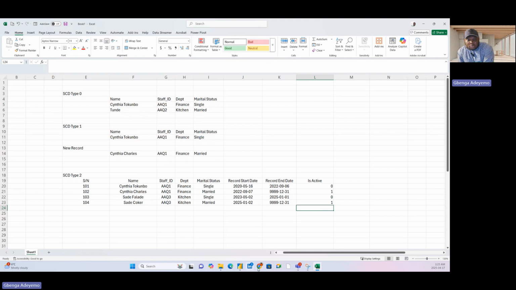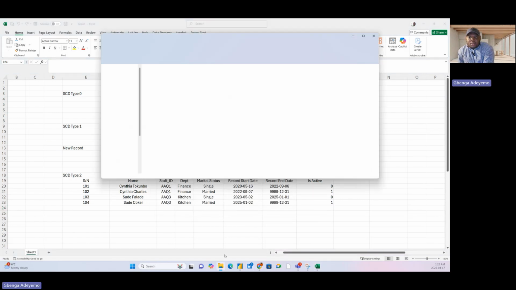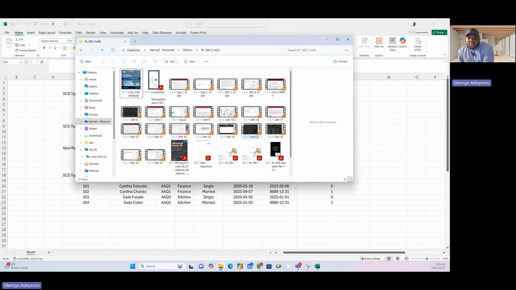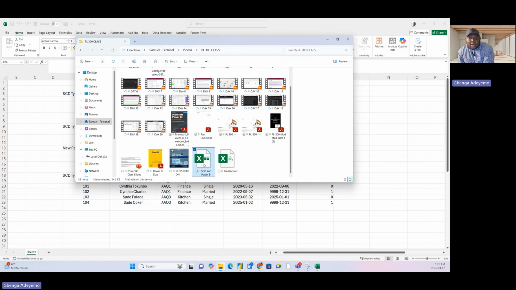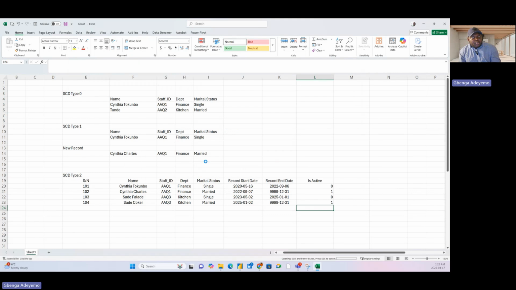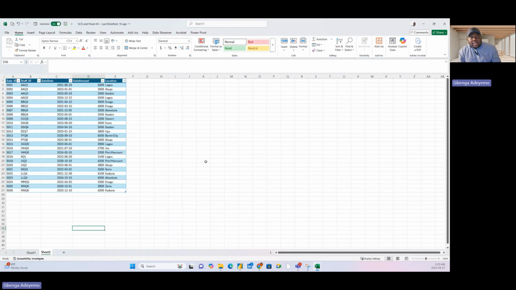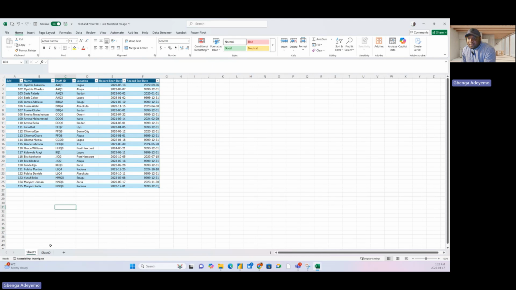Now I'm going to go to the folder here where I have the data I want to use in the Power BI analysis. I'm going to just open it for you to see. Then I'm going to import this data inside of Power BI Desktop and we'll start analyzing it. So you see that now I have the staff table. Okay, I think I have two tables here. Yeah, I have the staff table and I have the sales table.